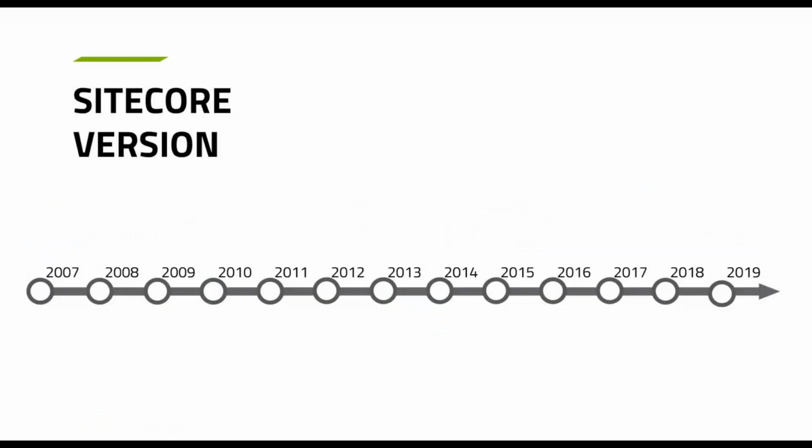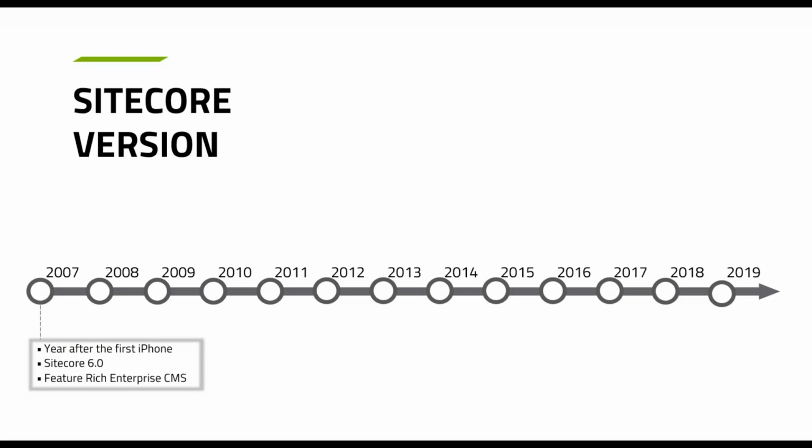So to start us off, I want to take a little trip down memory lane with Sitecore, looking at the past about 10 years of major releases in Sitecore and other technology events we're familiar with, to kind of put some context into why upgrades need to be considered and why now might be the right time for you. So we started in 2007.